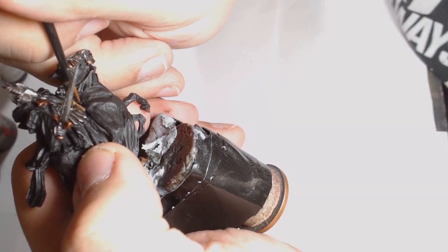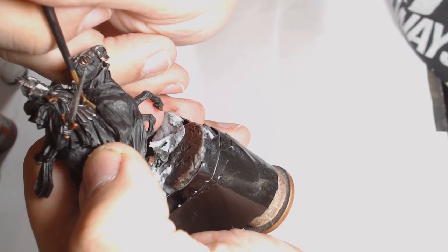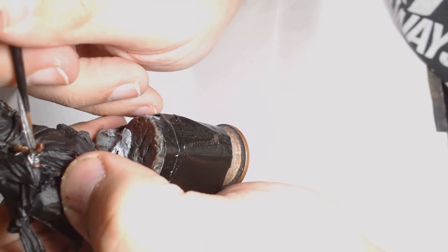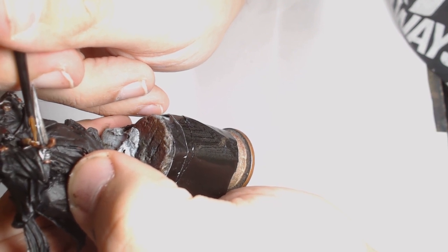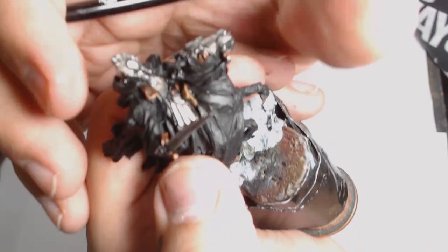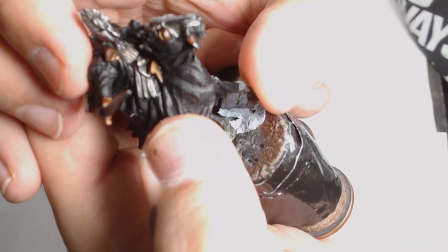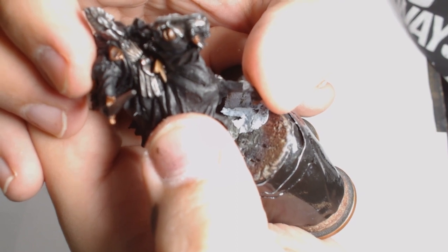And now it's another Agrax Earthshade onto the model just to tie them colours together. It really does bring them together and just blends that edge highlights down a touch, just to make them actual highlights rather than just some weird colour transition. There you can see what we're looking at right now.